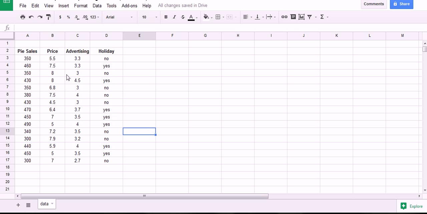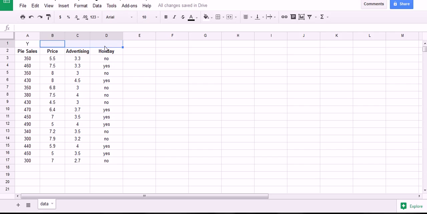If you remember, we wanted to predict the pie sales, and we wanted to use some combination of the rest of these variables in order to predict pie sales. So right off the bat, we know that this is our y variable, and that the rest of these are at least potential predictors, potential independent variables that we can use.